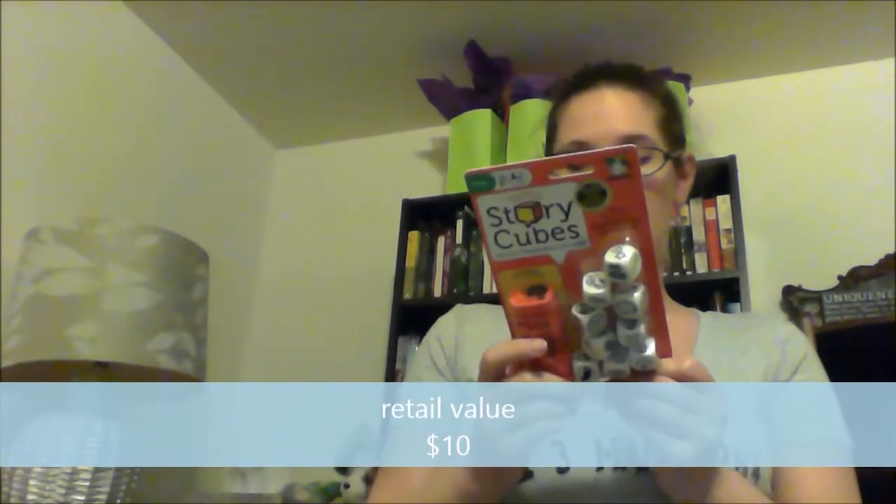Rory's Story Cubes. This is one of the things that I can see playing with a bunch of my classmates, being in library school with a bunch of book nerds. While we're on the theme of telling a story from multiple sides, here's a game that lets you do just that. The Story Cubes game is about being creative and telling a story based on the pictures you roll on the nine die. Connect a bee to a key to a phone to an apple. This isn't the kind of game you can win or lose — the point is to see how many ways you can tell a story.